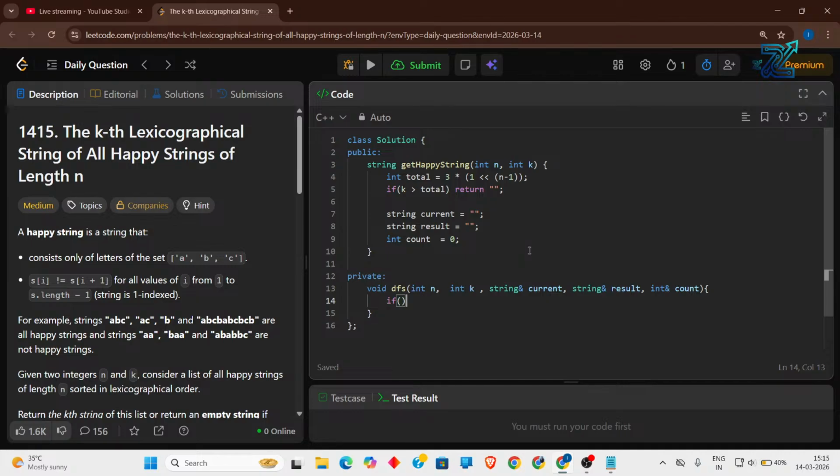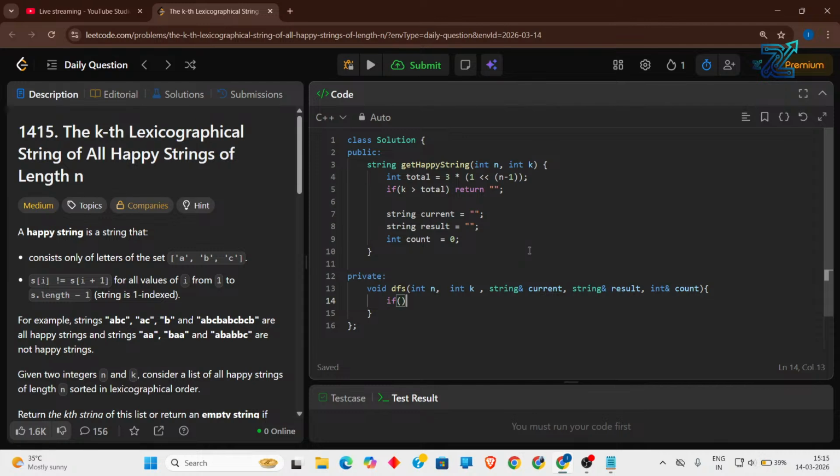once the result is set, we want to stop all further recursion immediately, including all backtracking calls, the call stack above. So every recursive call first checks if the answer is already found. If it is already found, we can just return. So this turns the full DFS into an early stopping DFS.